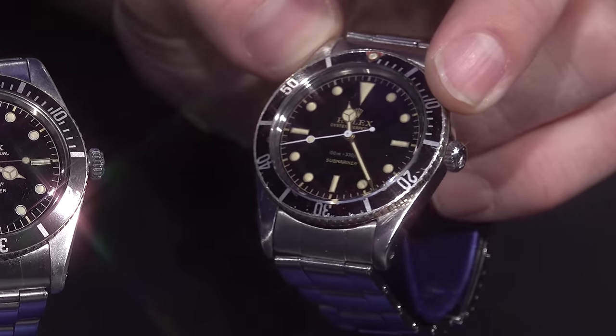It's like the holy grail of Submariner collecting — for every 10,000 Submariners, maybe you'll find one with an Explorer dial. These watches range anywhere from $80,000 up to $300,000 depending on condition. This one particular example, to be completely frank, has seen better days. It has a little bit of lume missing, the dial is a little speckled — it's been aged over the years. It's an honest watch. It's not a quarter million dollar watch — it's a $90,000 watch. And sometimes an honest watch is not a bad thing. There's a lot of scapegoating in the vintage world — sometimes when a watch is perfect, it is too good to be true.